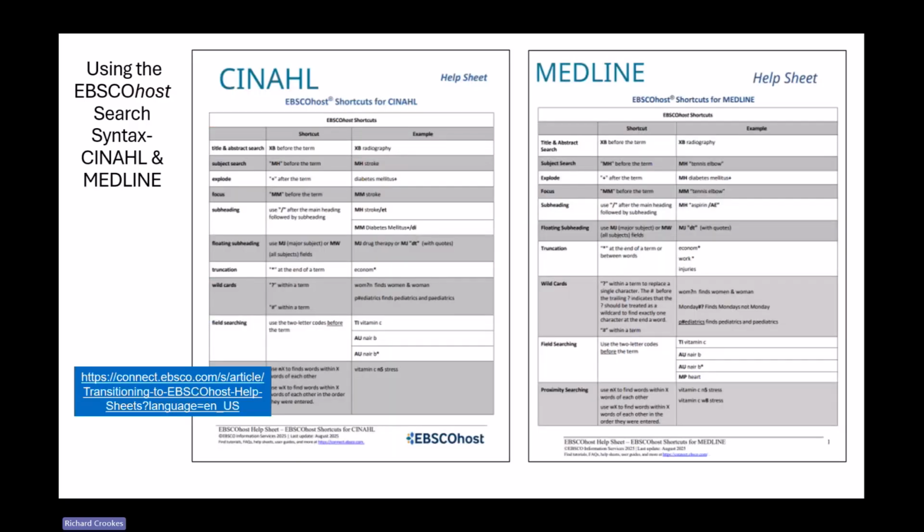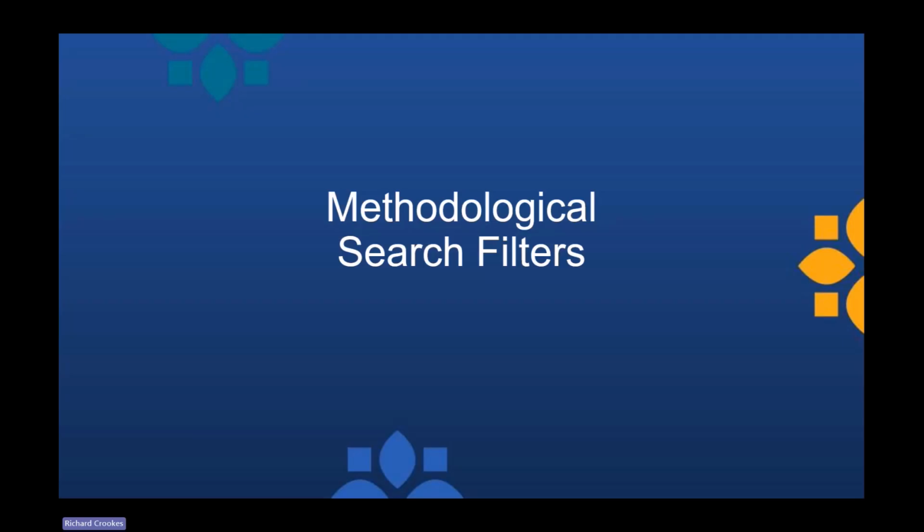We do have these 2 guides on CINAHL and MEDLINE, so it gives you the shortcuts, the use of the syntax, the use of field codes like XB, the subject headings, the use of wildcards, etc. It details that with examples for the interface. Okay, so these are up to date. And I also want to mention this, and I will come back to the screen in a moment when I look at the recent activity: the methodological search filters that can also be used.